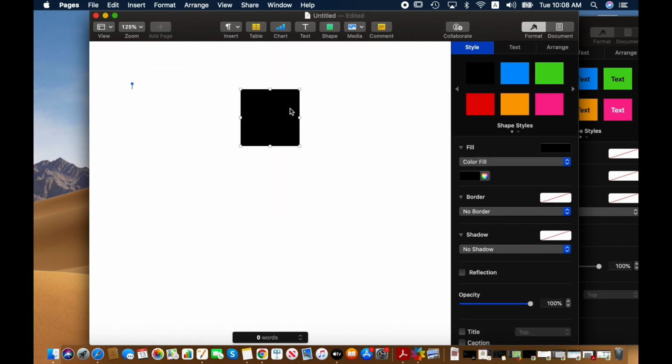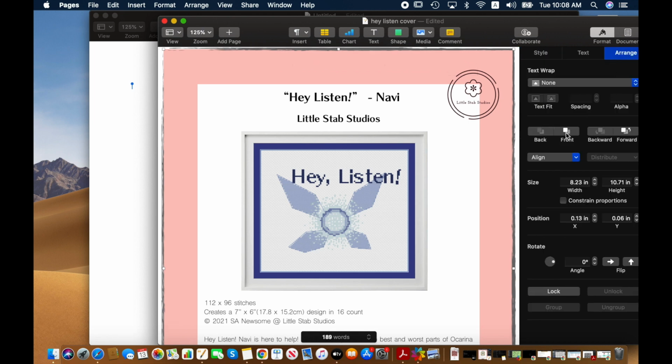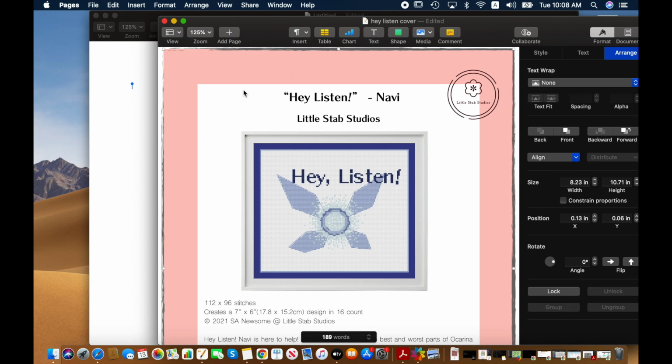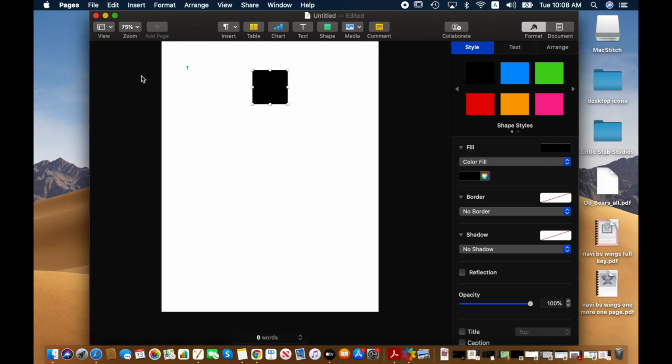And they always start you off with black. And if you decided that you wanted to go with a black square, that's fine. And I just want to show you real quick. That's actually what I've got here. If I go to front, it's going to pop up above everything. So this is really just one giant pink square, and then there's a white square on top of it. And that's how you make a border. So I'm going to go ahead, and I like to zoom out so that I can see everything on one page. It makes it easier for me to make sure that I get everything.